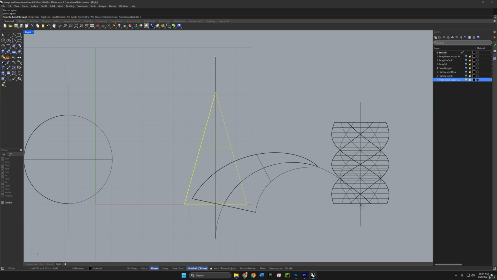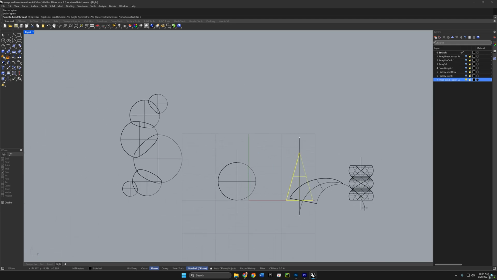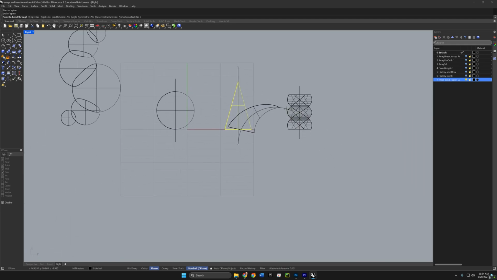Now it's almost like springy, this spine that it gives us, and so I would play around with it some so you can see the different result that you'll get based on whether you keep the end of the spine close to the cone or move it farther away. It'll give you more of a gradual result.